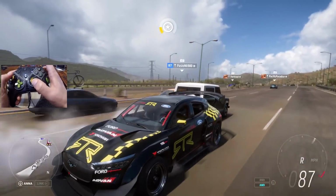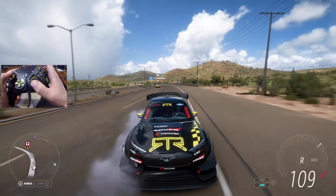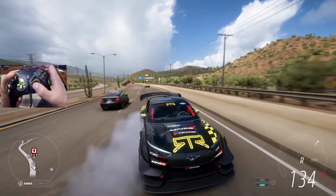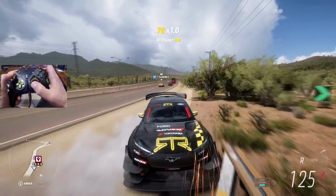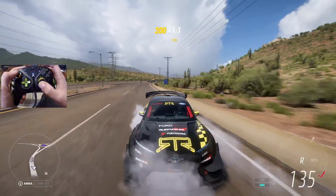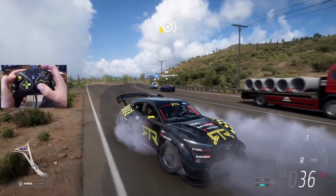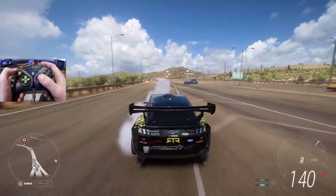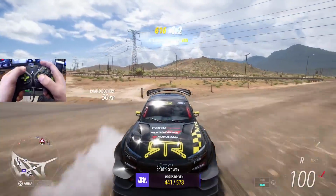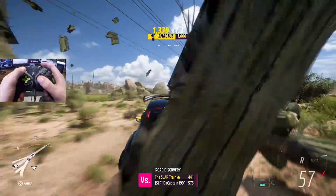And this is interesting. Just trying to keep it straight. It's actually a lot harder than I thought it was going to be. Okay. We're just doing a casual 134 in reverse with our Mach-E. Oh, my God. Well, this is interesting. Oh, sorry. We're just passing people. Uh-oh. Doing 140 in reverse. Please, just hit the exit ramp. Back on. Come on. Oh, no. We're going way off course here. Excuse me.